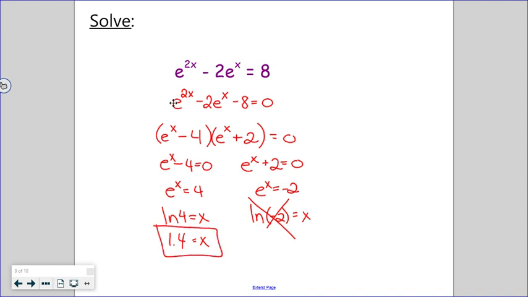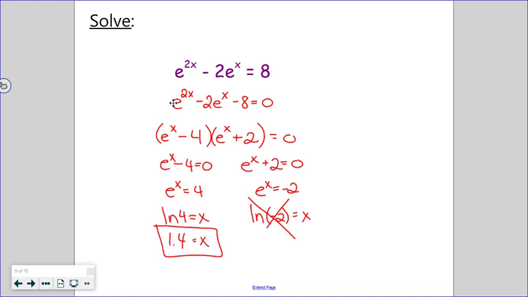Now, before I move on from this, just a quick question. Are we always just going to have one answer then of these type of problems? Not always. When I factor, do they always have to be a positive and a negative? No, and that positive was making us have a no solution, and the negative was what was giving us a positive or a solution, right? So if these both ended up negative, wouldn't I get 2 answers? And if these both ended up positive, I would get no solution. So it is possible to have one answer, 2 answers, or no answers, right?